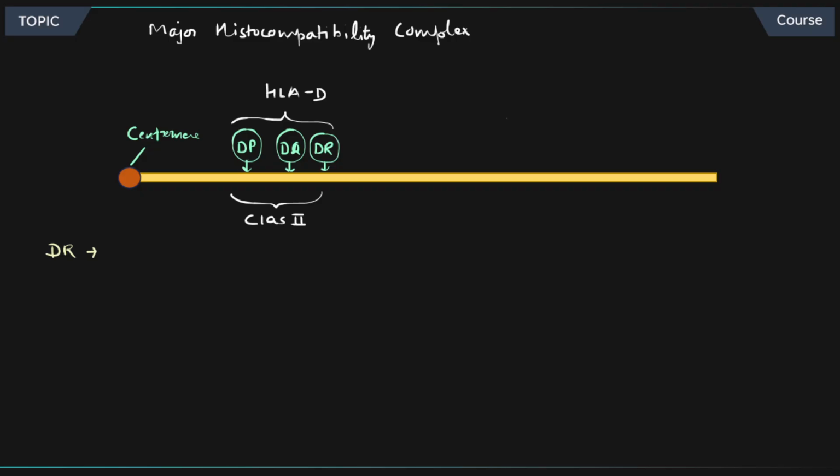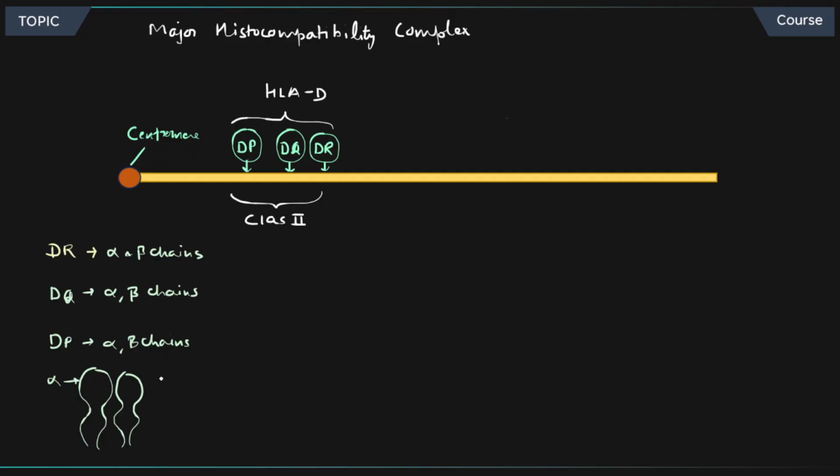Let me explain that. First you have DR, which is going to contribute to alpha and beta chains. The major histocompatibility complex has alpha and beta chains. DQ, you have again alpha and beta chains, because you need a different sequence for different chains. And DP also has alpha and beta chains. All these segments are going to contribute to these chains, and this is the alpha chain and this is the beta chain. This is how the MHC class 2 molecule looks. Most of these segments contribute to the variability of these alpha and beta chains. So DR, DQ, DP is the locus, and those are the products.